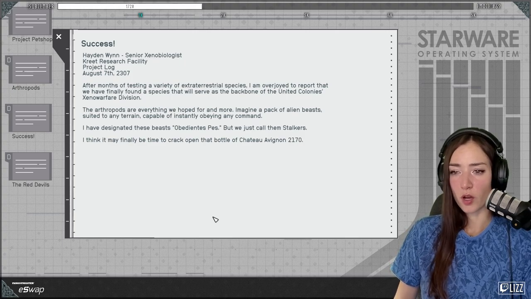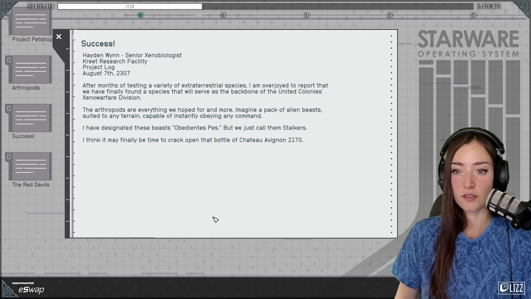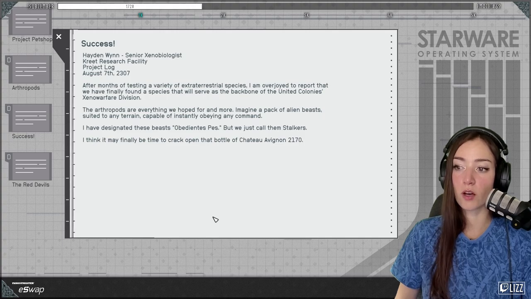After months of testing a variety of extraterrestrial species, I am overjoyed to report that we have finally found a species that will serve as the backbone of the United Colonies Xenowarfare Division. The arthropods are everything we hoped for and more. Imagine a pack of alien beasts suited for any terrain, capable of instantly obeying any command. I have designated these beasts obedience pests, but we just call them stalkers. I think it may finally be time to crack open the bottle of Chateau Avignon 2170.